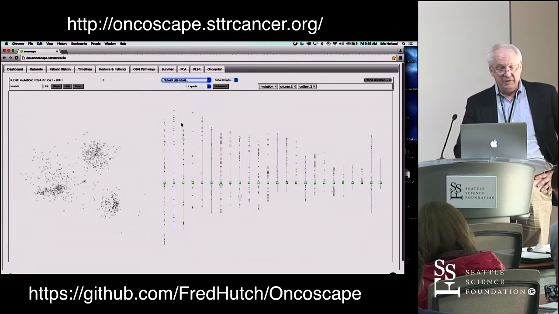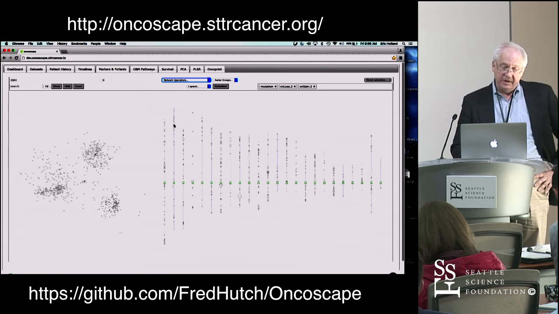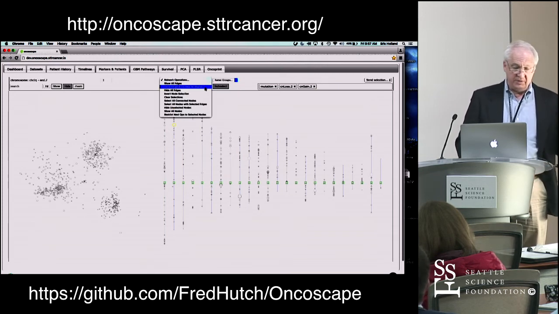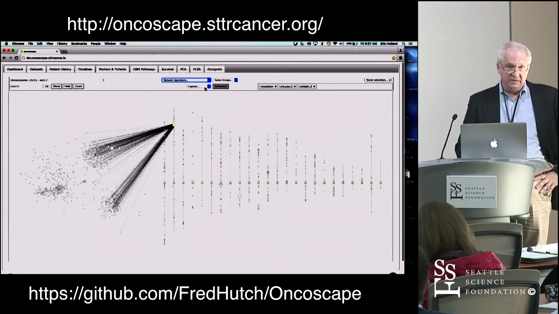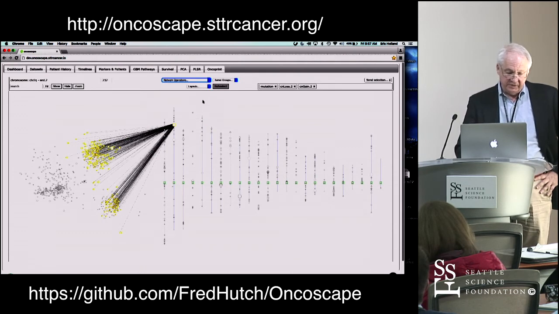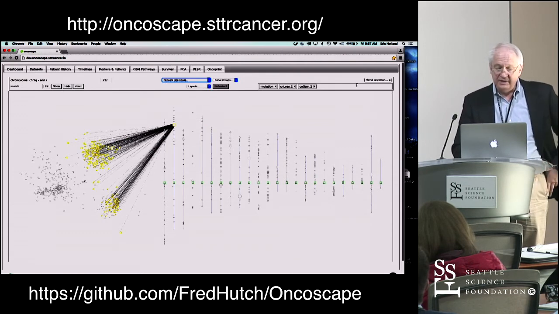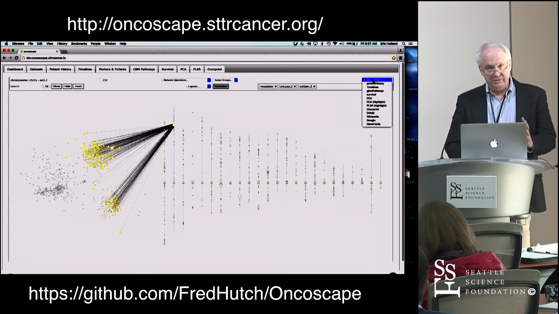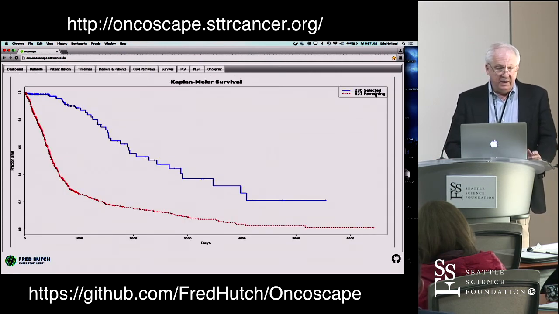But you can also flip it the other way, and you could say, here's one. Turns out it's IDH, so it's a big dot because there's a whole lot of tumors that have that mutation. I can say, well, show me where all the mutations are that have IDH in that distribution. And they look like that. There's a whole lot of them there. You can select all those tumors. I've turned them yellow. I can send that subset of tumors to a Kaplan-Meier plot and say, well, how do those ones I just highlighted do relative to everybody else from a survival standpoint? And obviously they do much better because they're IDH mutant tumors, right?